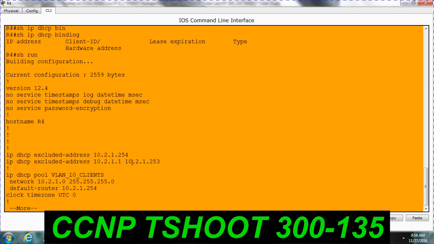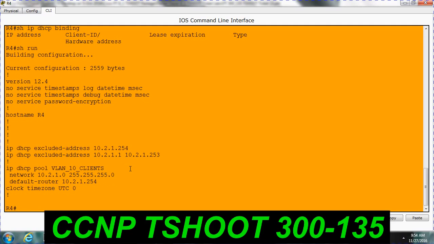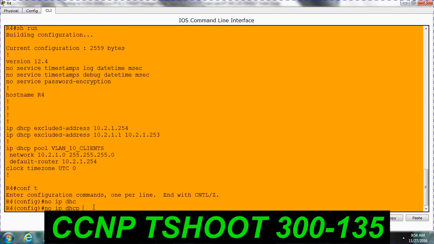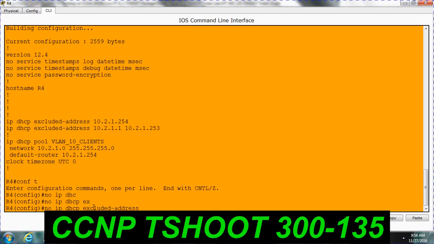Other than that IP they can allow, but here they excluded all the IP addresses. So there is no IP available to release for DHCP. So what I am going to do is remove this command.